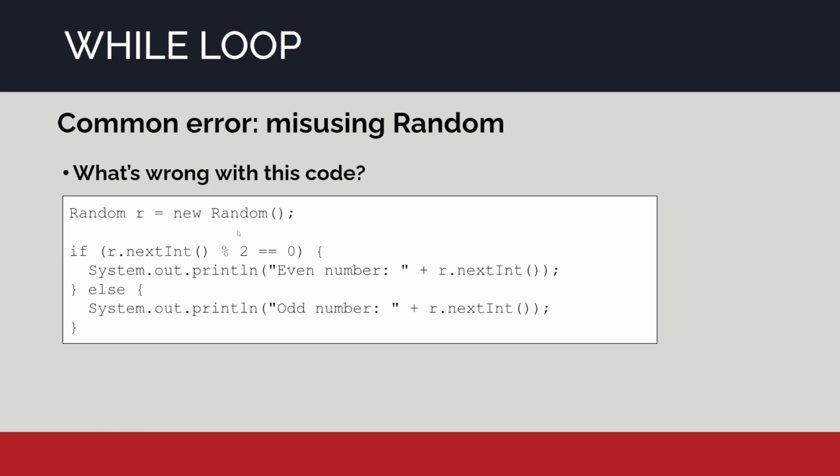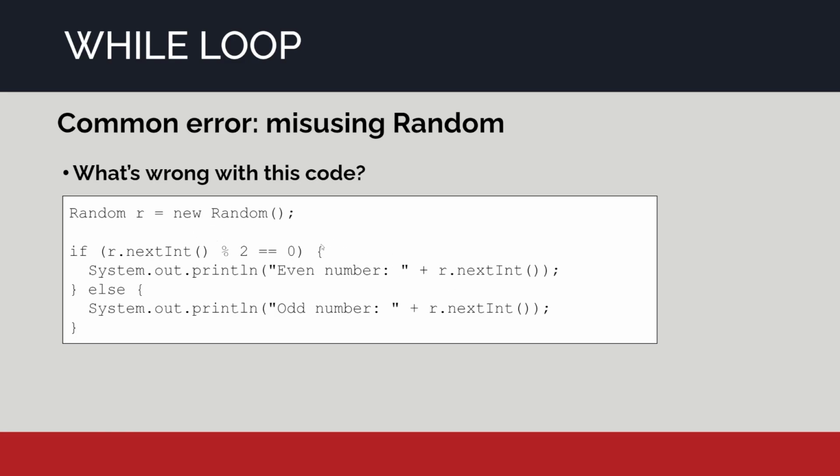The problem here is this and this. So we're calling nextInt twice. So when we call nextInt, every time you call that, it's going to get a new random number. So the value that we tested by dividing by 2, and then the value that we get when we print it out are not the same number. We might get lucky and they might be the same number, or we might get lucky half the time and it will be an even number just by chance. But these are not related.